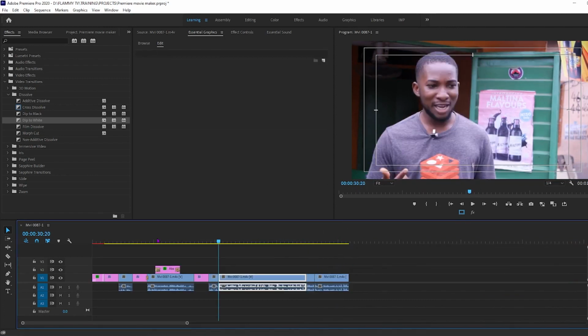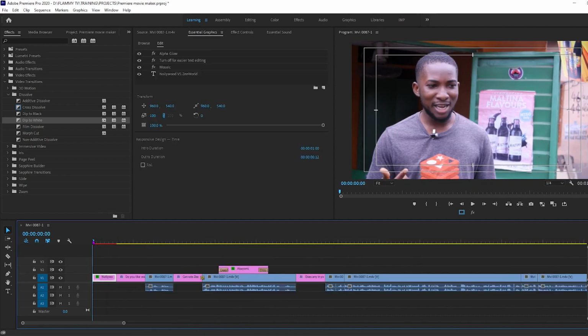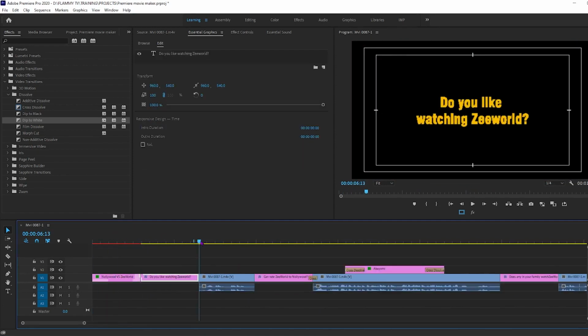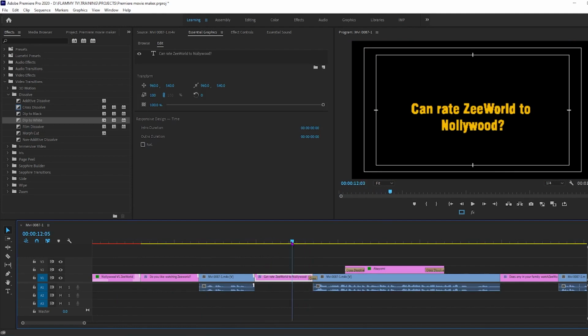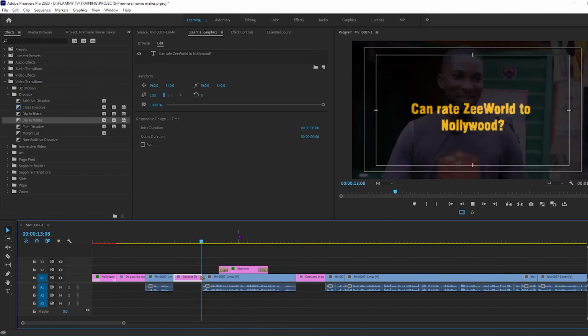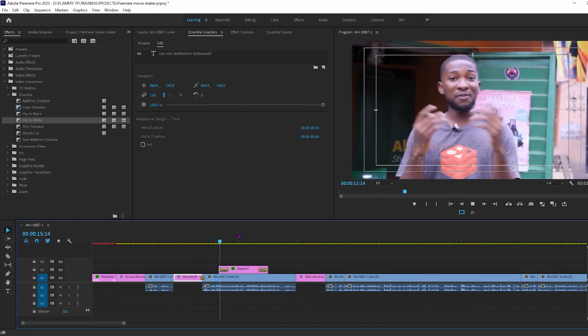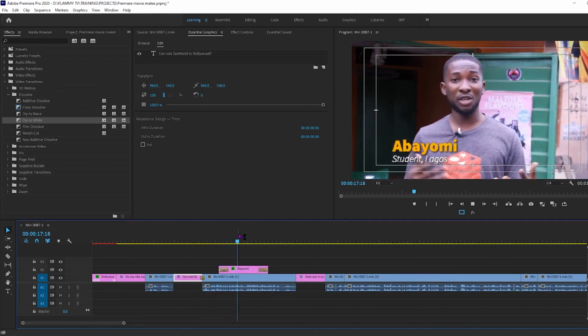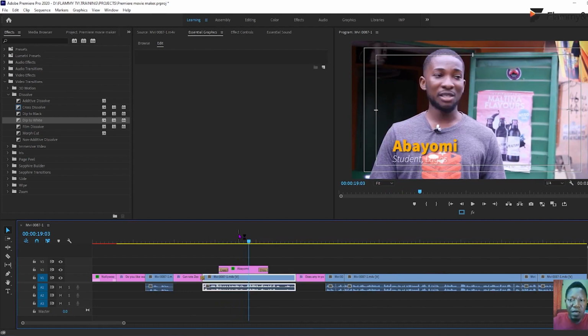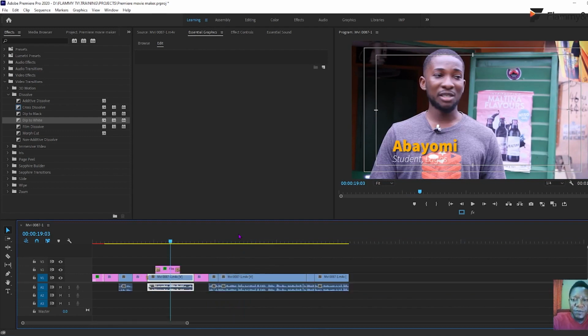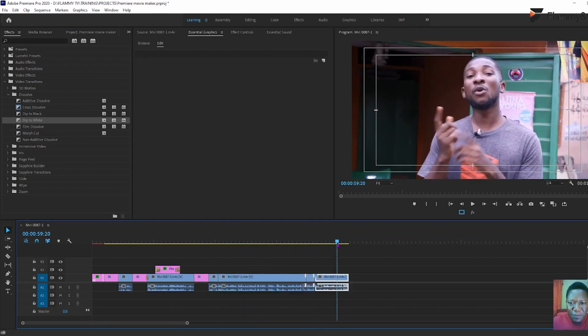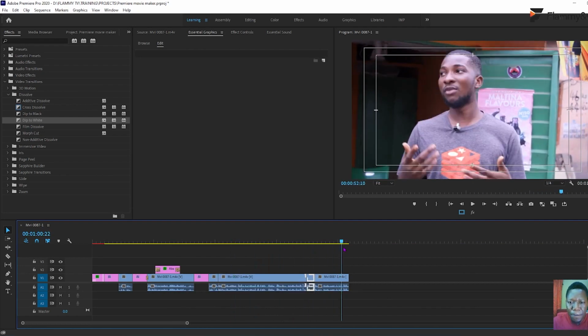So what I want you to do now is play around with this transition, put your graphics, look at how it comes in. There are different strokes for different folks, so it depends on the preference. Play around with it. Be creative about it. You can try this in under 1 minute.